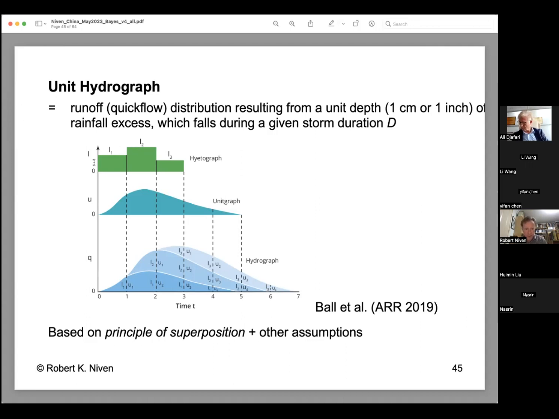What is done is a correlation is established between this first graph here. The hyetograph is the rainfall data. The second graph is the unit hydrograph, and that is used to construct the stream response, the runoff distribution, with stepping of time, with a time interval. It makes use of many assumptions, including a principle of superposition. Essentially, it assumes that the catchment will respond to rainfall in exactly the same way, regardless of the history of the rainfall. And when you think about that, that doesn't make sense. But this is the standard method.